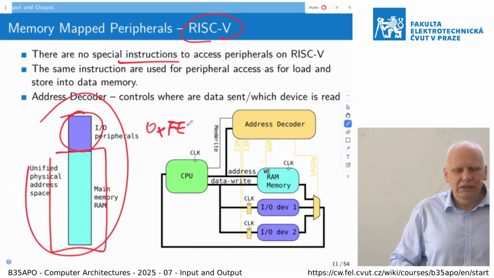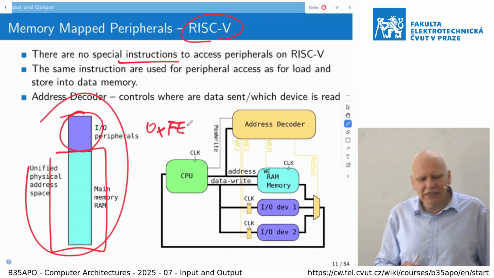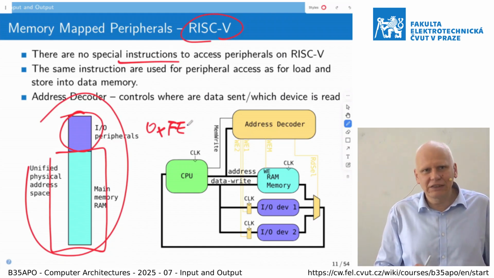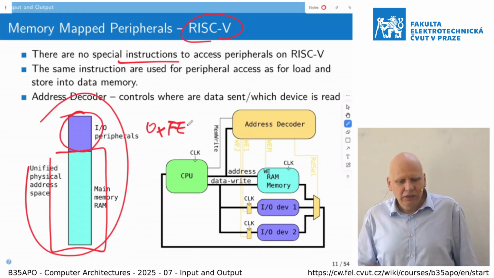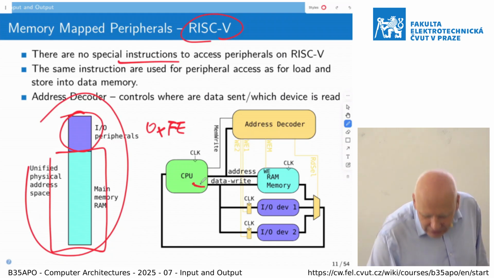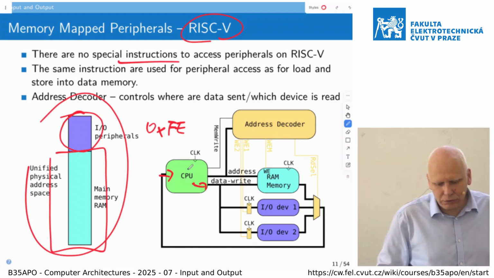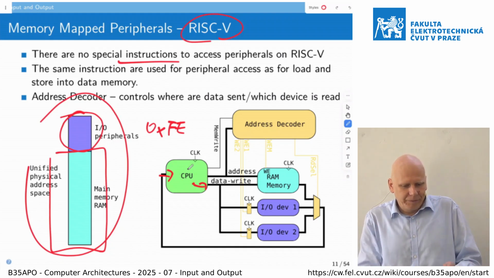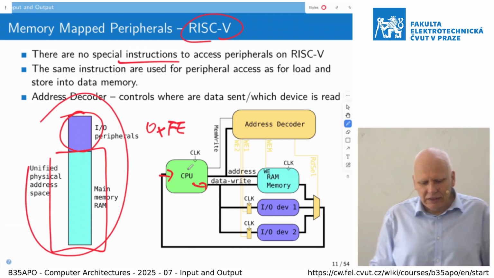So they are three-state and change the direction. On the other hand, if you design something on the chip, then today's practice on the chip is that there are no three-state buses. So basically you have a separate signal to write data and a separate set of signals for the return of the read data back to the processor. So it is in line with what we have seen in our design of the processor.